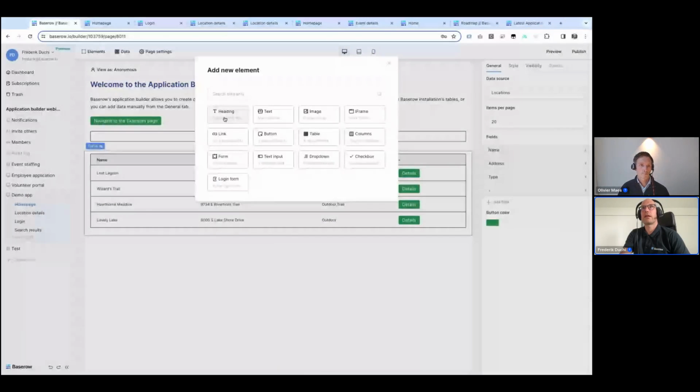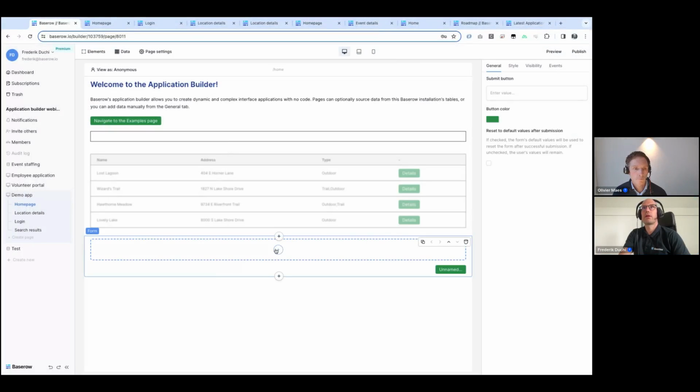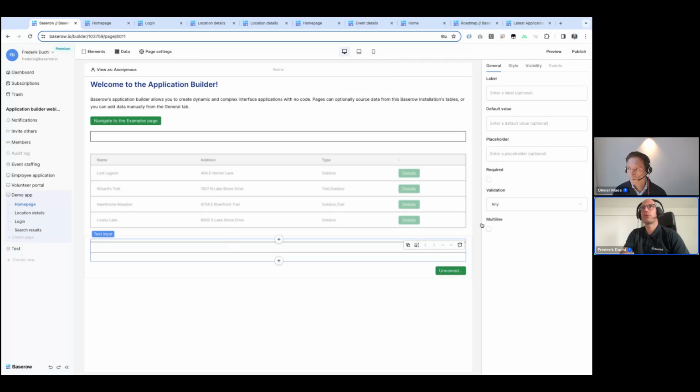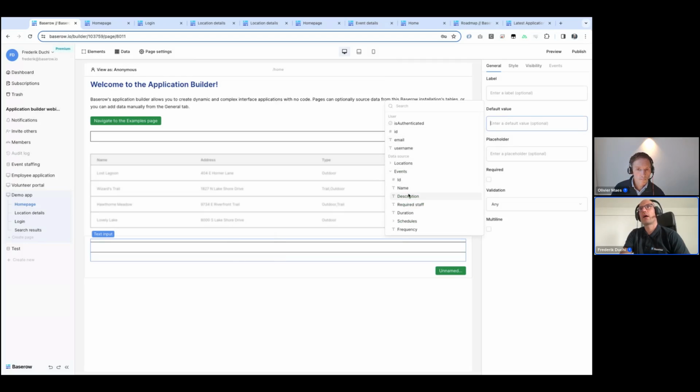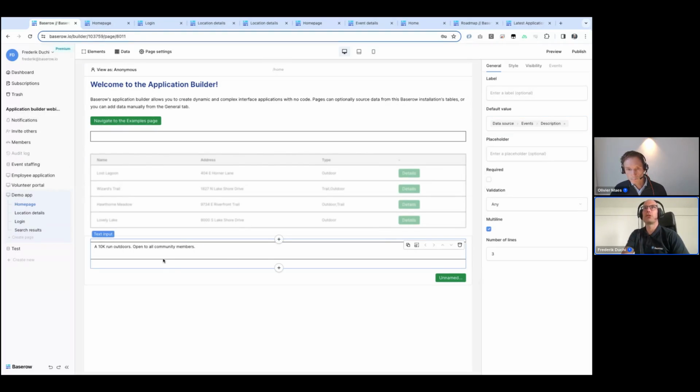I create a form. My form has a text input field, and the default value for that text input field will be the description. So I can add the description over here, and I will set it multi-line, and if I store it, I can update it to my database.